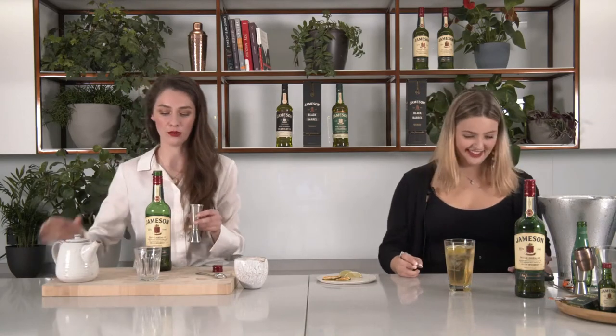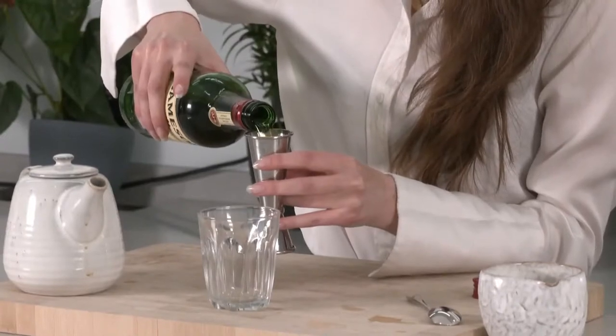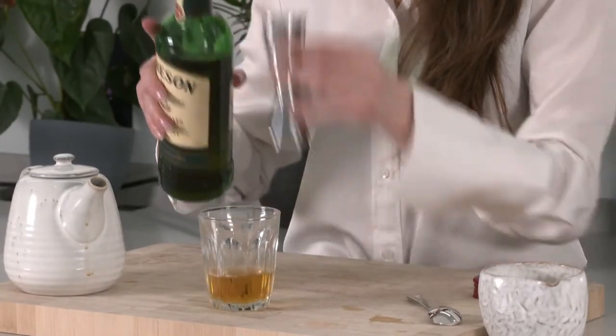Okay, so I am gonna pour myself 40 mils of Jameson from here. Remember, if you're pouring from your miniature bottle, you just need to leave yourself a tiny bit before you pour in the hot coffee. It feels like a good time to remind everyone to make sure you're using a heat-proof glass. If you haven't got a glass that is tempered or is definitely heat-proof, just use a mug. We don't want anyone scalding their hands. If you're using a mug, try and use a small one. Think small, like those posh espresso cups that you only get out when the family comes over.